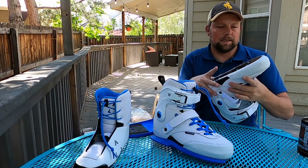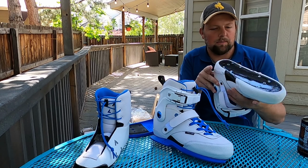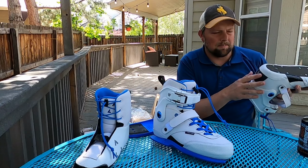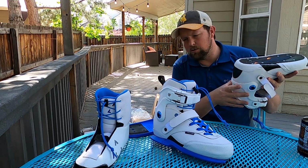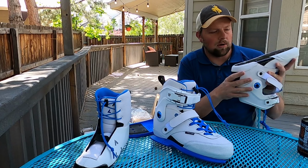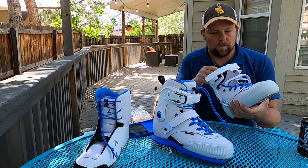And then this is the carbon boot. So it's got kind of this rubber toe, flat bottom. You can see the exposed carbon pack here as well. It does appear like there's a lot more glue on this one as compared to some of the photos I saw of the Shred pools, where you could see the red mixed in with the carbon itself. I don't know that that's going to be a huge deal breaker for me.